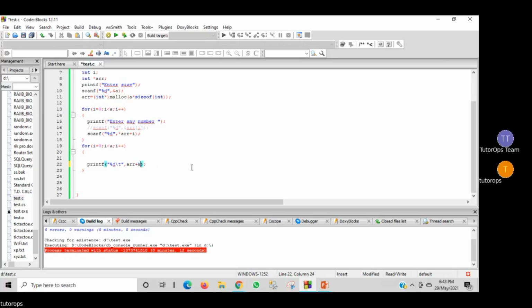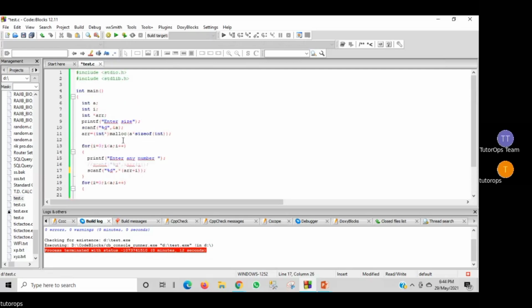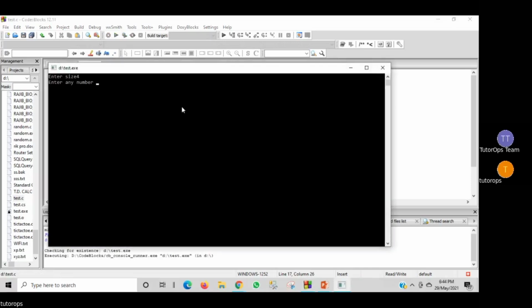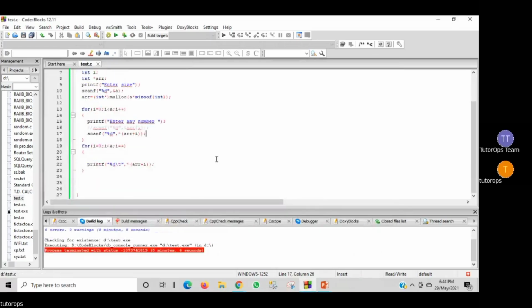I can put here i and there put a pointer sign. Okay, I am removing the packet. I think this should be needed. And here is malloc, size of. What happened?